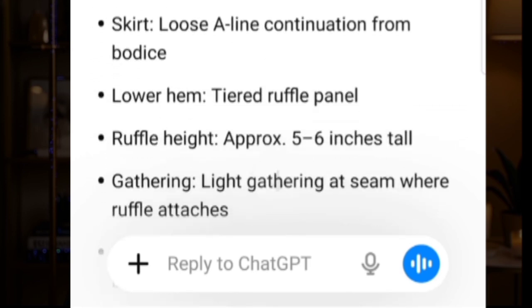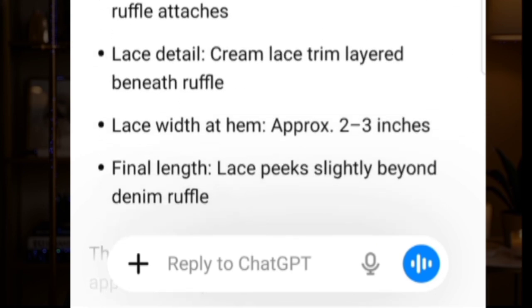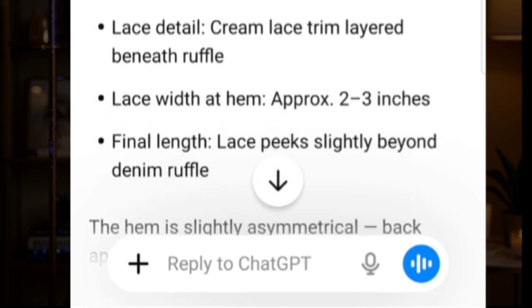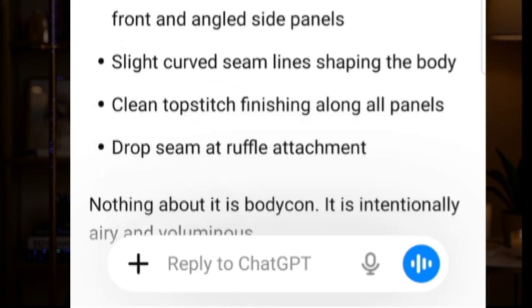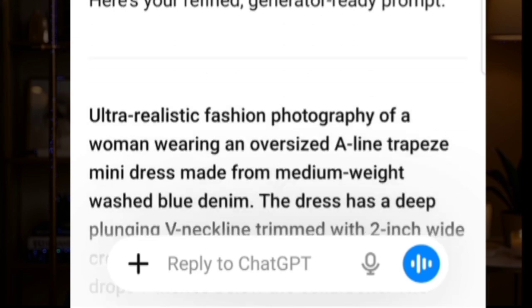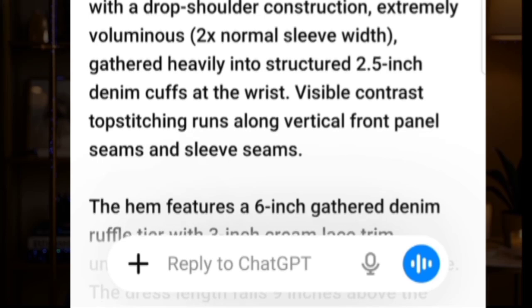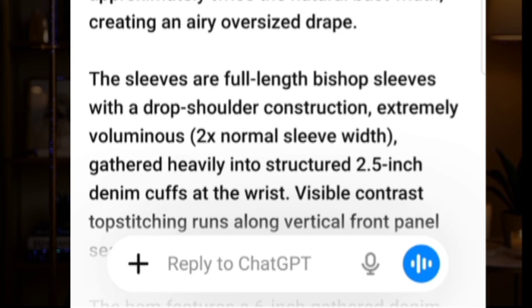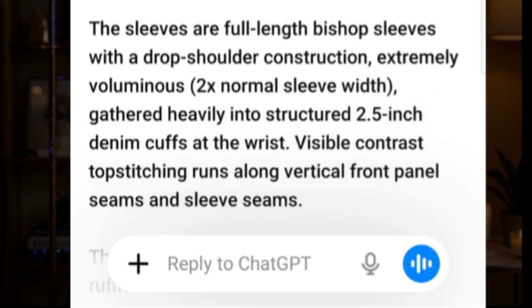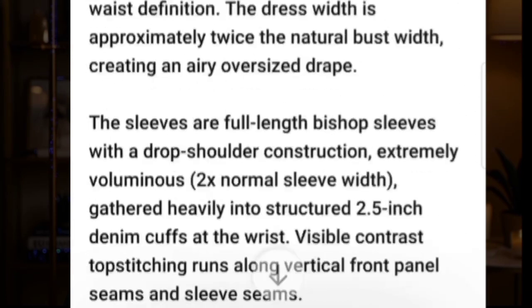The skirt and hem. And when we're talking about skirt and hem, it doesn't mean the clothes are skirts. If you're into fashion, you know the down part of a piece of clothing is called the skirt. Even though it's a gown, the down part is always still called the skirt. A full gown has a body, which is the upper part of the clothes, and then the skirt is the down part, even though it's not a skirt and top. Regardless, this is now our outcome, the prompt itself. Do you understand?